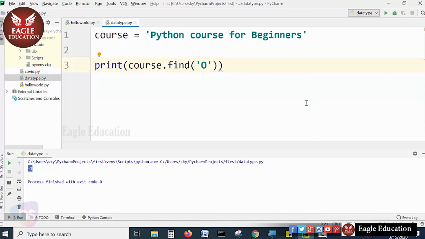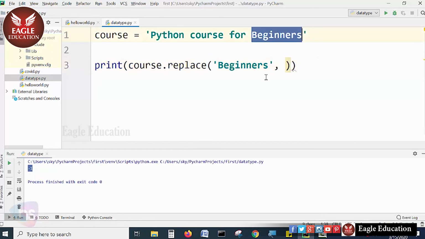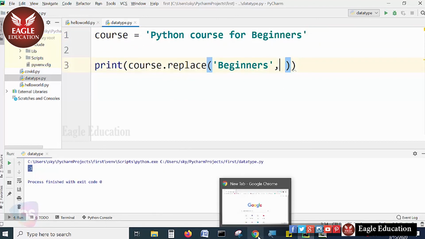And similar to find, there is a string function replace. If you want to replace something from the given string, you simply pass the information like course dot replace with the replace string. I'm going to replace beginners, the source I have given, meaning I need to remove the beginners string and give what is to be replaced.